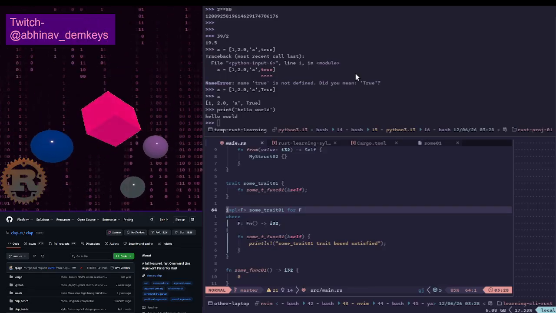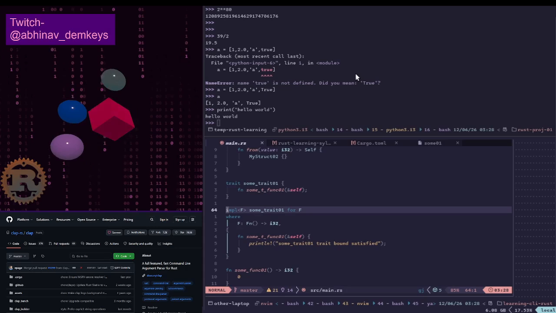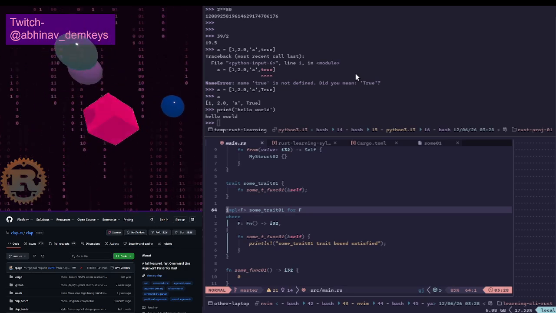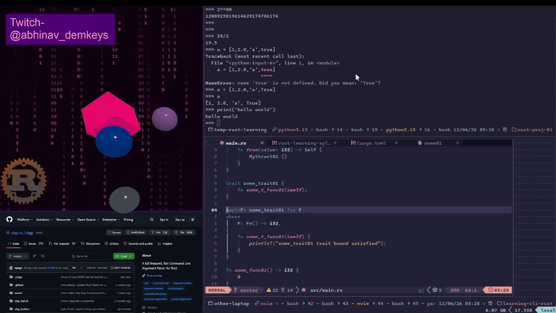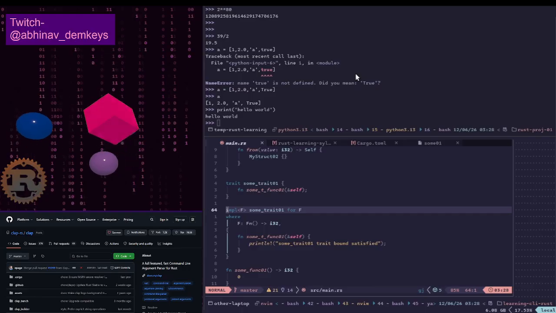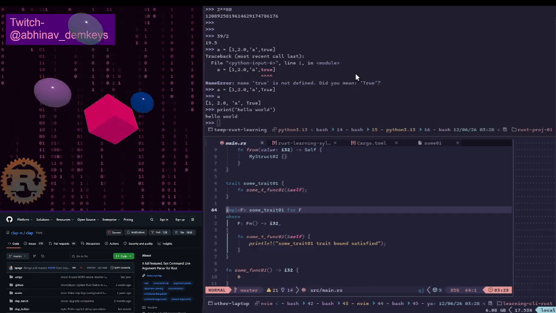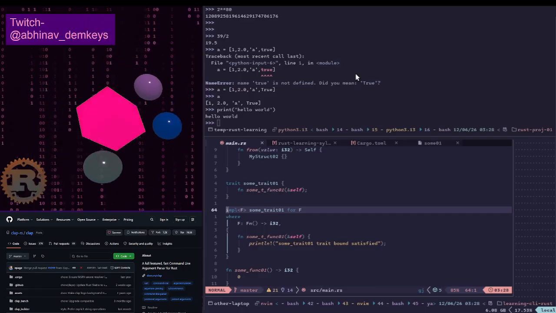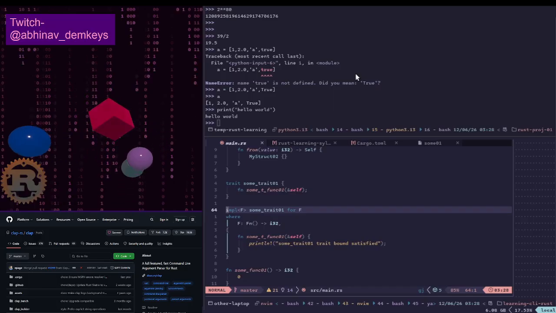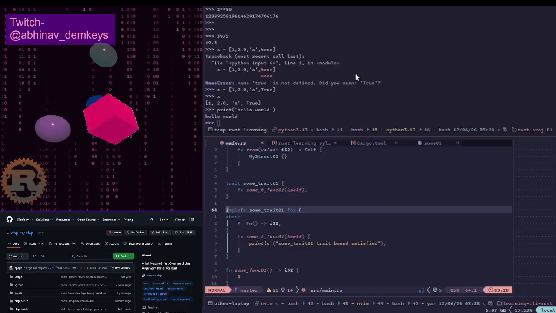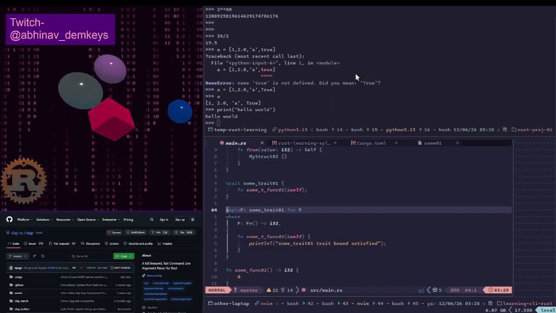It's interesting how you can set up a library in which you have a blanket implementation for a certain type or a certain closure, and then you can set up functions that have that trait bound. And in this way you can pass a certain closure.